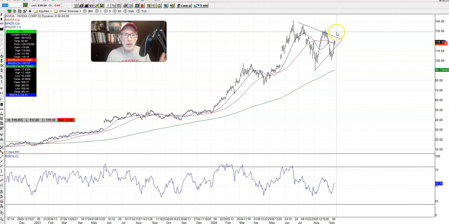What do you do? You want to wait until it gets out, okay? You don't want to try to front run it. You don't want to try to guess, because if you guess to the bullish side, then all of a sudden everything craps out, it's going to go down. So it's better to wait until the stock tells you where it wants to go and then place your trade.